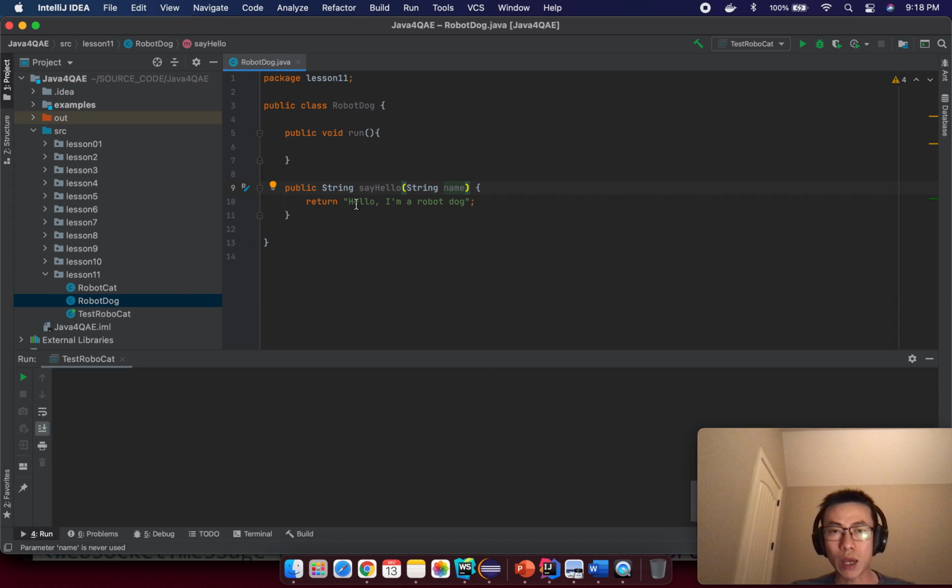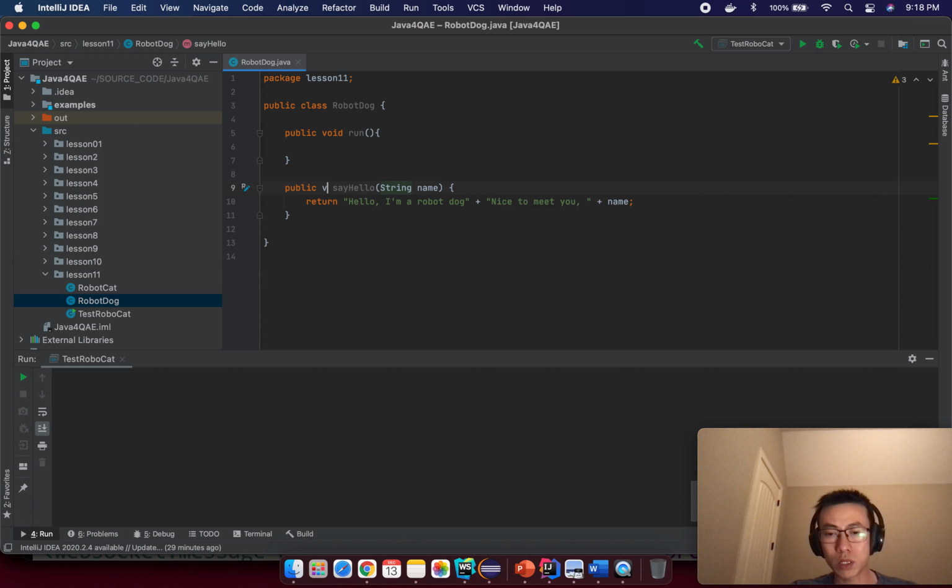I will say something like "hello, I am a robot dog, nice to meet you", and then I will concatenate the name. So I pass the name as a string parameter, and then use it in the method's body. That means I will return "hello, I am a robot dog, nice to meet you" and the name inside. Okay.